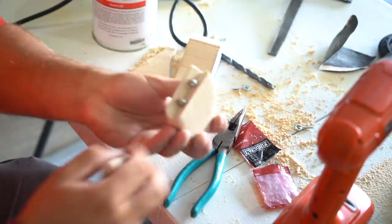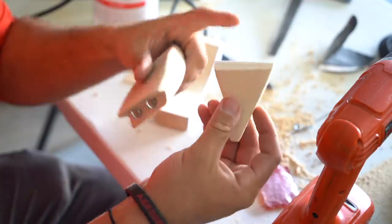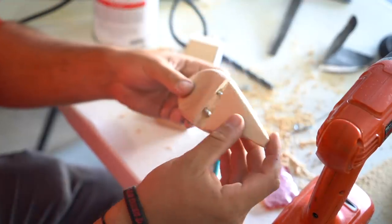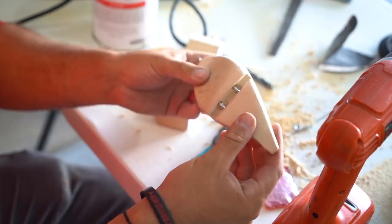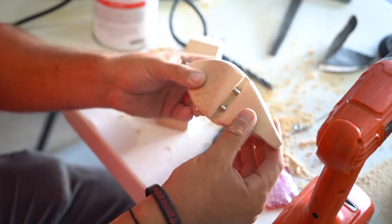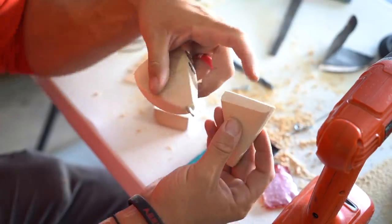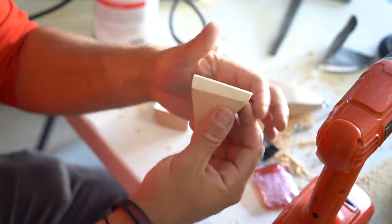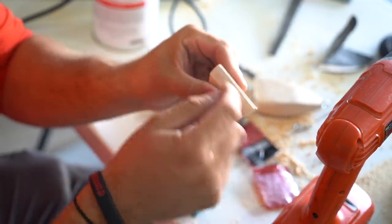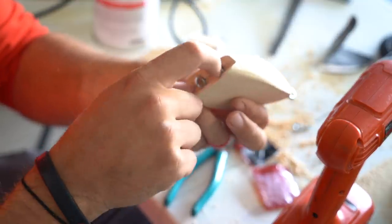All right, just realized you guys probably can't see anything that I'm talking about. But basically what we're gonna do is I'm gonna now mark on this guy where those joints are gonna meet, which is gonna be about right there. And then we're gonna cut straight in to those spots. And then we're gonna drill a pin or a drill bit or something in there, and that's going to go into these guys right here.